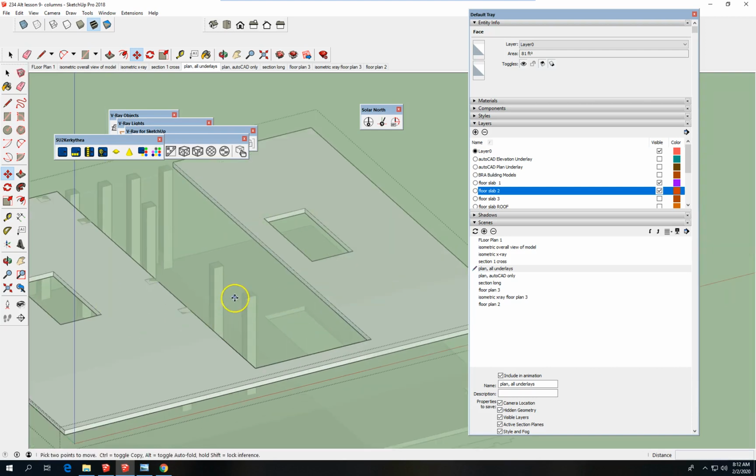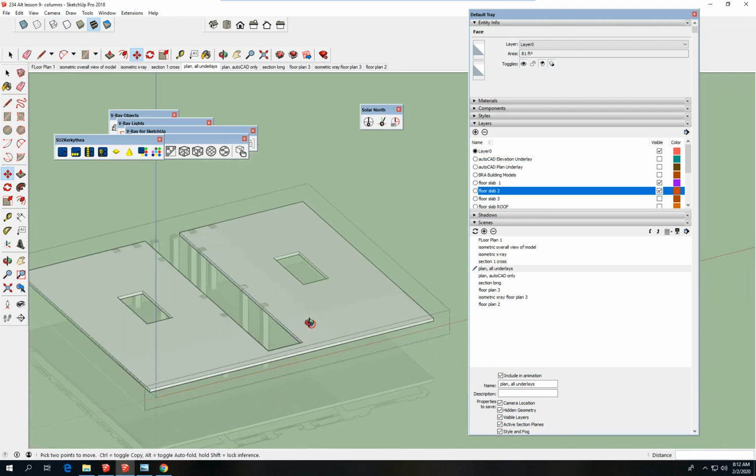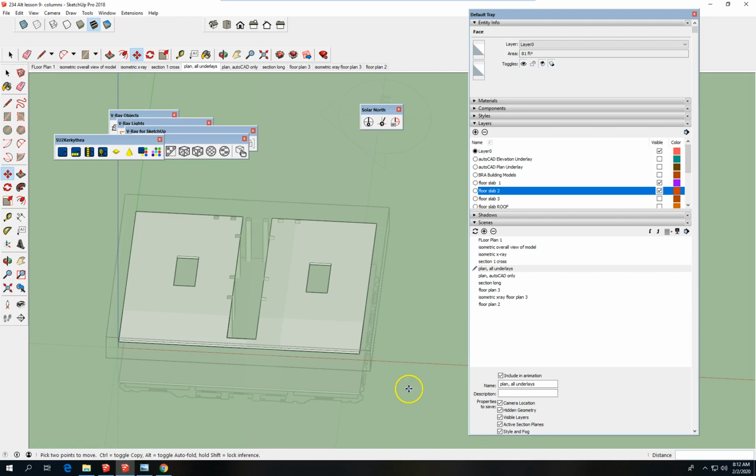Let's try that again. Okay. Red axis to there. So that's what's going on with that set of columns on the ground floor, and it's holding that up.